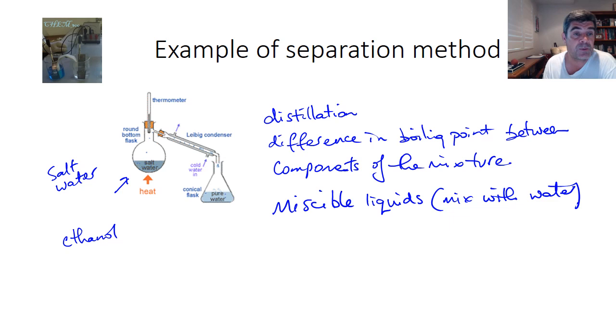The difference between this one and the evaporation, of course, is that we don't lose the substance which boils first. So it will turn into a vapor, it will rise up, but as it moves back through the condenser, it will condense back into a liquid and drip here. So the advantage of this method is we actually get to keep both of the components of the mixture separated from one another. We're going to have a look at some examples of these in the classroom.